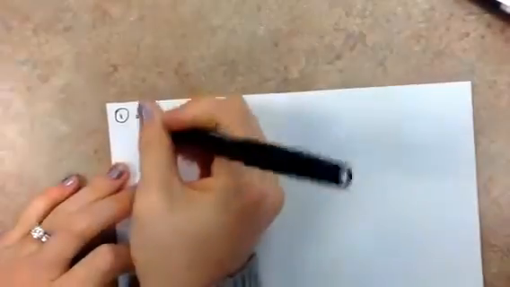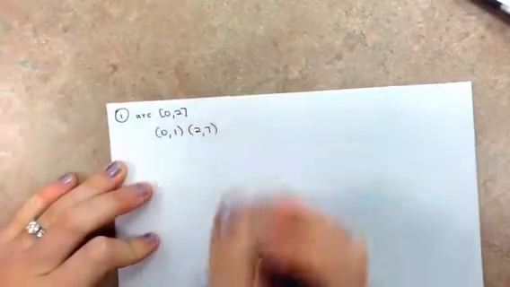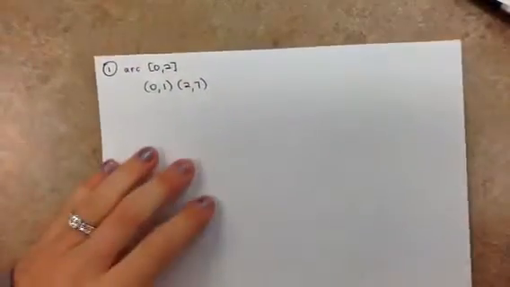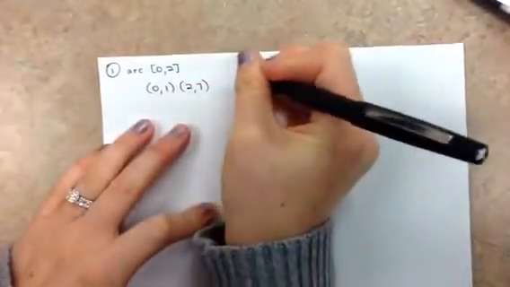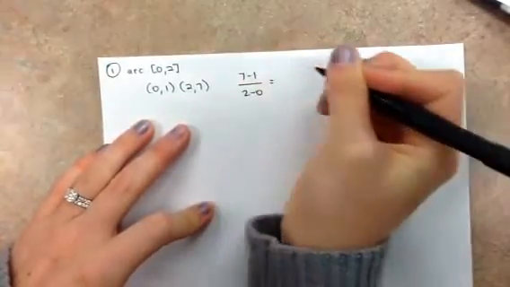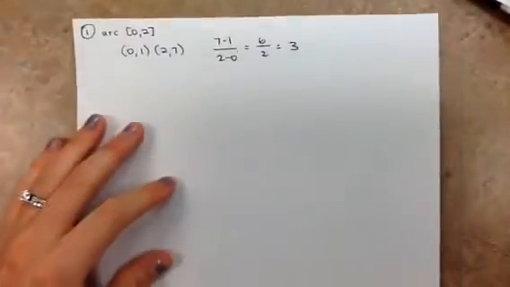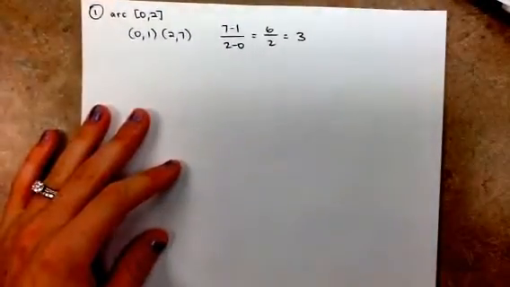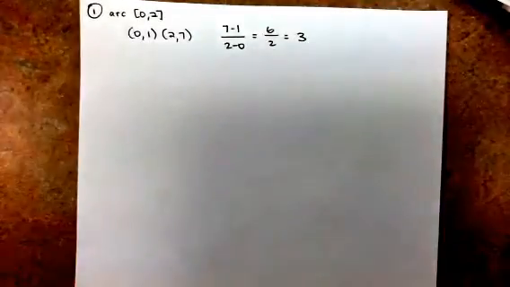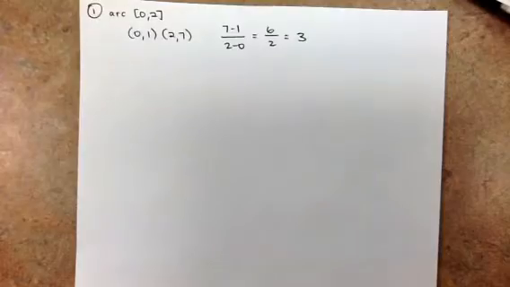So literally what we're doing is taking those points. You have a coordinate point at 0, 1, and then you have a coordinate point at 2, 7. Classic algebra stuff, change in y over change in x. So we've got 7 minus 1 over 2 minus 0. So 6 over 2 gives us an average rate of change of 3. And when it asks for the graphical interpretation, like I said, that's the slope of the secant line. So that's what we just found there, the secant line from point to point and what its slope was.